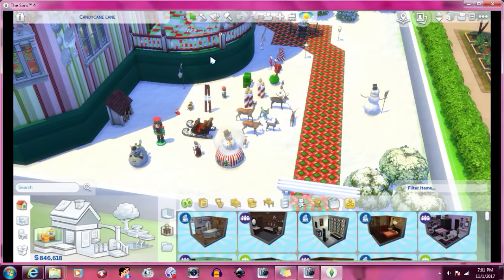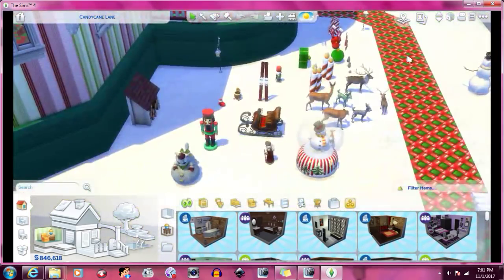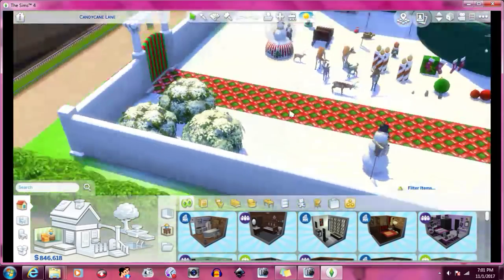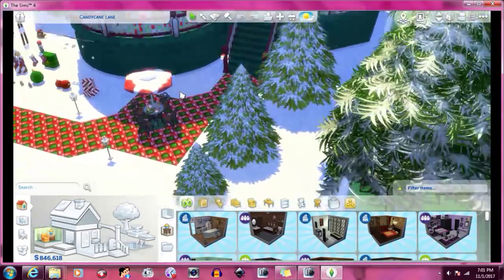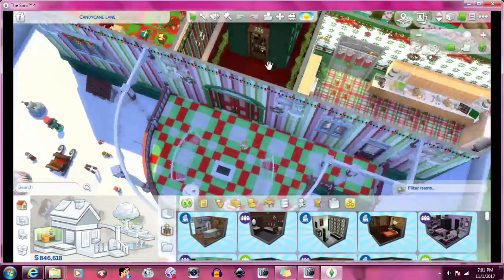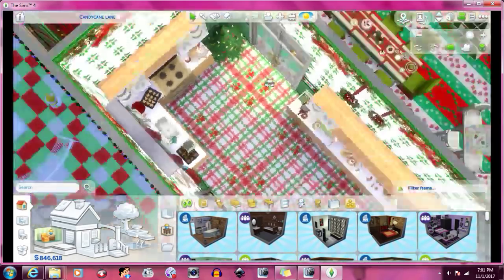Okay. So now that I have them living on this lot, I could probably put all of this stuff in my inventory and then work on the plant stuff outside. I'm not entirely sure if the inside is finished. Let's take a look. The kitchen's not. The kitchen is what's not finished.